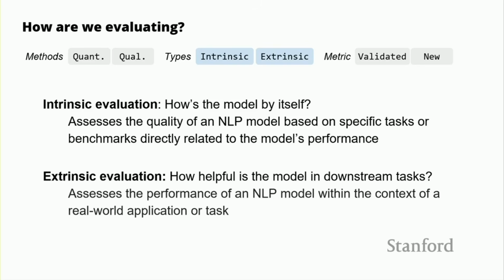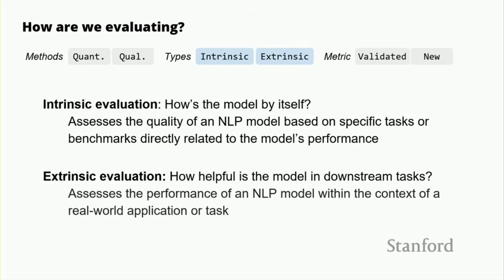There's also extrinsic evaluation. So how helpful is the model in some real world, ideally downstream task? So you're evaluating it within the context of some use case. So, if you're building a coding assistant, you're evaluating within the coding context as opposed to generically having a database of code completion tests that is a benchmark. And you can get very different signal in the intrinsic abstract evaluation compared to extrinsic within use case context evaluation. So both can be very valuable.